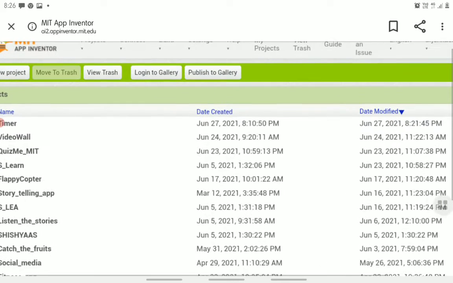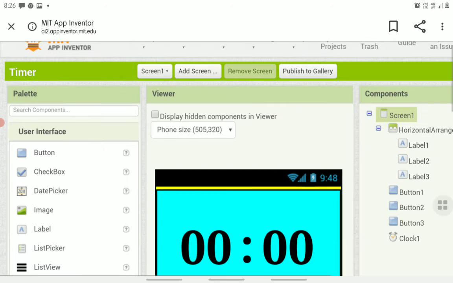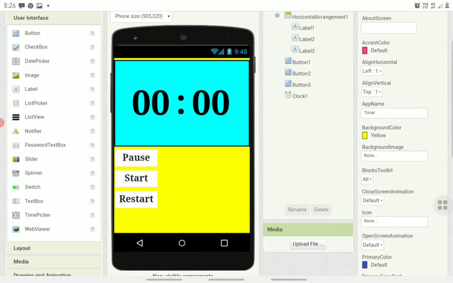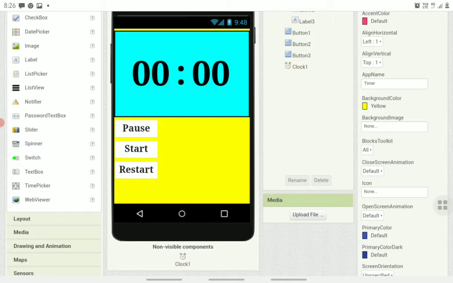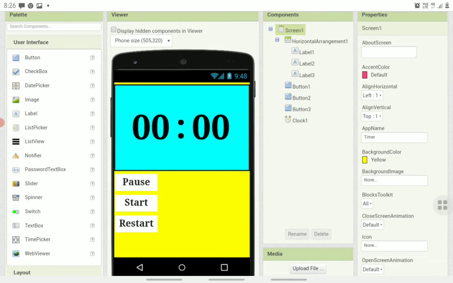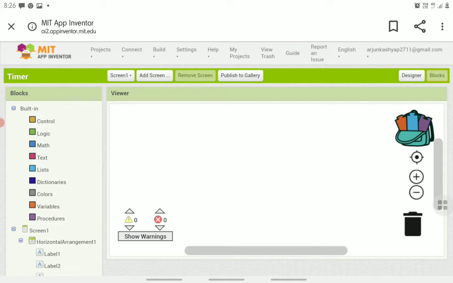Our app is Timer now. You should see part 1 before you are seeing part 2. So we have completed this section and let's do the block section now.